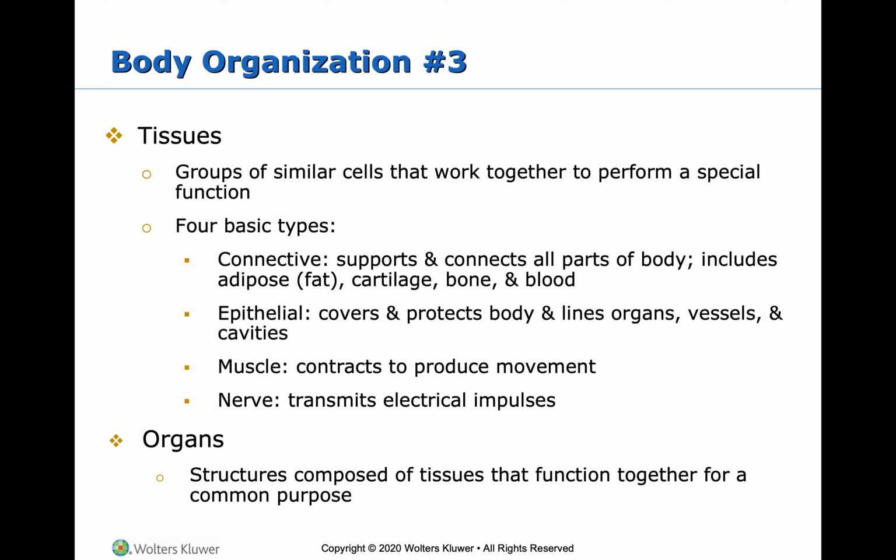So organs, your book really does not go much into depth on this because it goes more into depth on each different organ system. Your tissues combine to form organs, and these are structures composed of tissues that function together for a common purpose. Some examples could be your liver, kidney, heart, lungs, skin, bladder, etc. You know your organs.